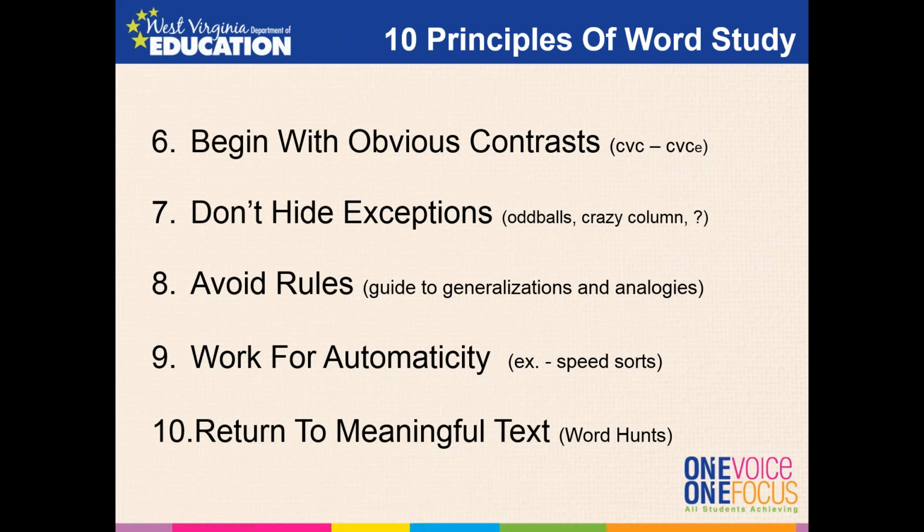So one of the ways I would try to do that is by doing word hunts. Now, I will tell you, when I taught third grade, my team and I made a decision that we were not going to give homework. We determined that we were going to work really hard while they were there, but when the children got out of school, our encouragement to families was play games with them, talk to them, take them to be on a ball team, let them go take gymnastics. Enjoy your children. We'll make sure they learn what they need to learn while we're here, but we wanted them to enjoy them when they were home.